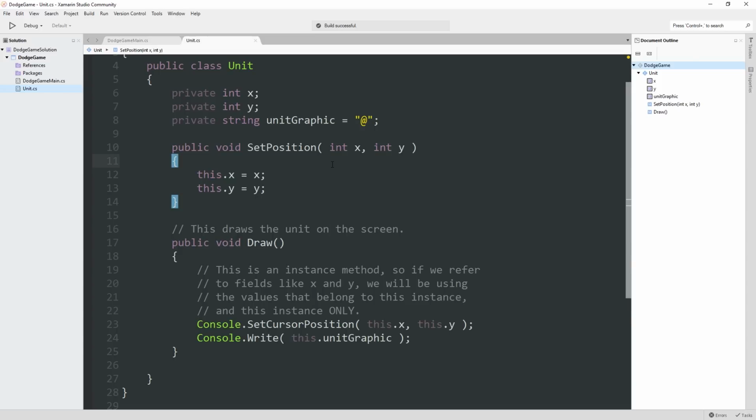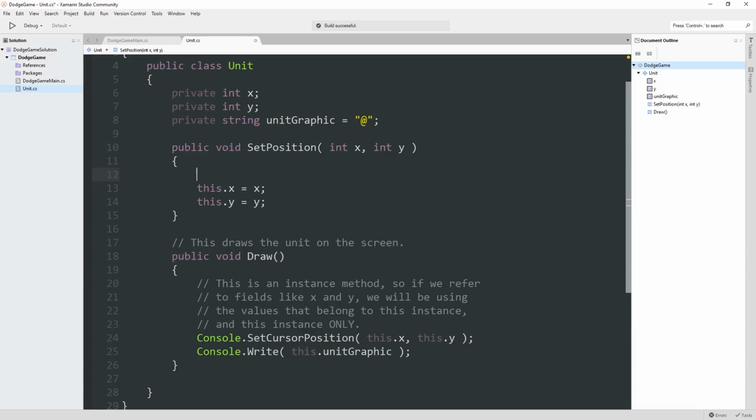So let's, first of all, check to see if the X and Y coordinates are valid. So we're going to do an if. So if, what does it mean if it were valid? Well, if X is greater than or equal to 0, then that's valid.